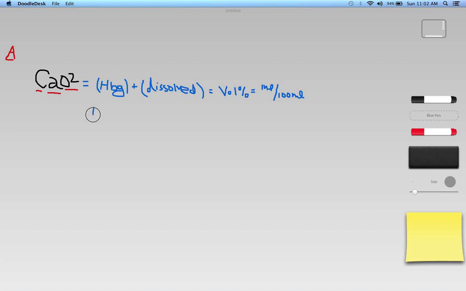So if I have 100 milliliters of blood, how many milliliters of that would be oxygen? And the normal vol percent is somewhere around 17 to 20 vol percent. That's approximately a good normal value.